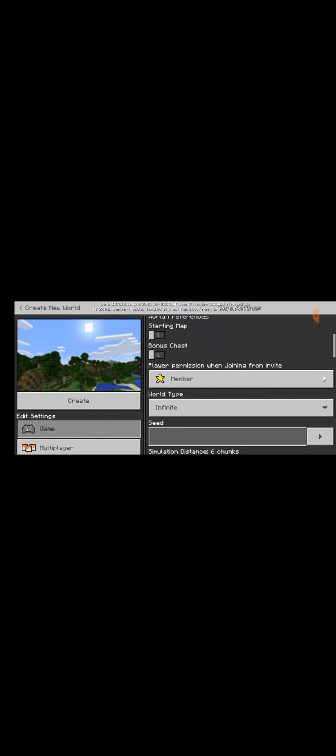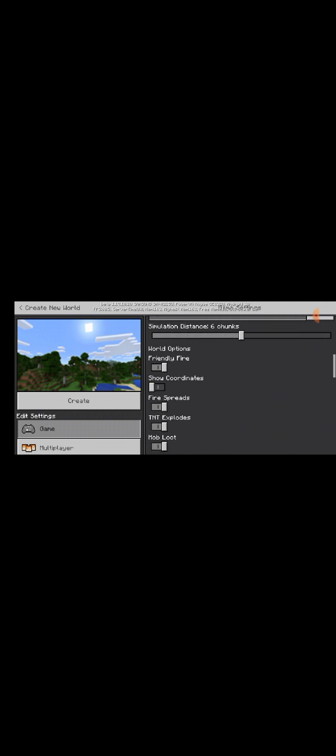I got this mod that makes things realistic. It says something about that. I don't know what it means, but we're going to check it out today. And let's see. Ooh, shiny Steve. He's shiny. For this special occasion, I'm going to make a new survival world, and let's see how it turns out. I'm going to name it New. Bonus chest, yes. Starting map, yes. Yeah, no, we don't need that much.